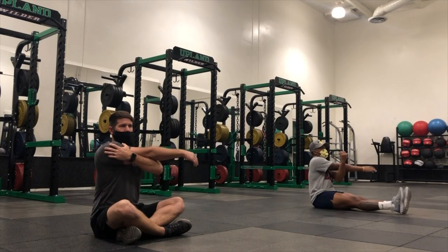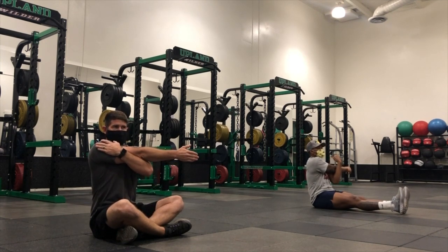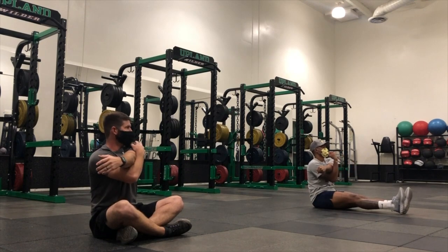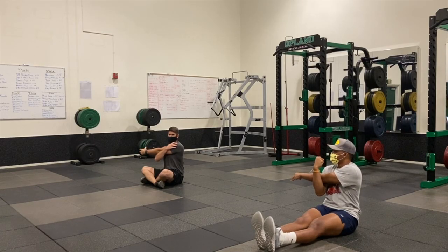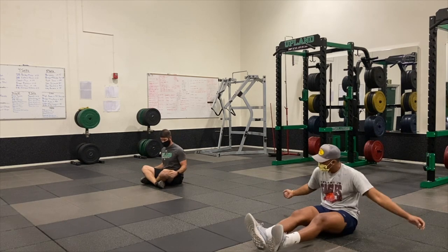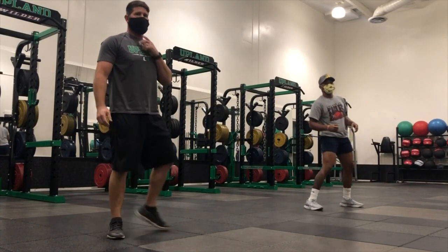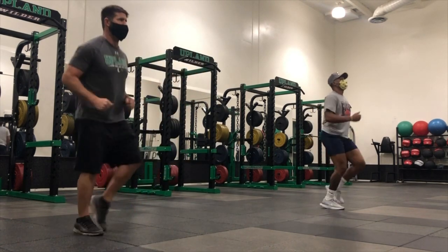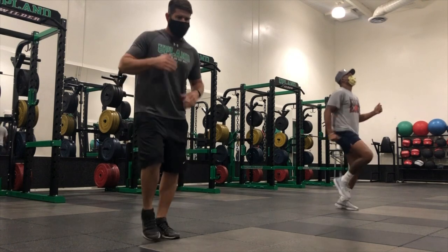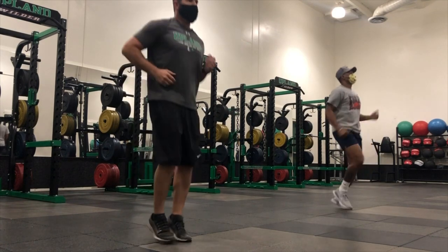Let's go right arm across — we want that arm to be straight across the body, perpendicular to your torso. And switch. Let's go ahead and stand up back on our feet. A little bit of jogging in place and we're just about ready to go. Let's start that jogging in place for about 30 seconds — a nice smooth pace here, just enough to get the heart rate up a little bit and make us breathe just a little harder, reminding our body that it's almost time for a workout.